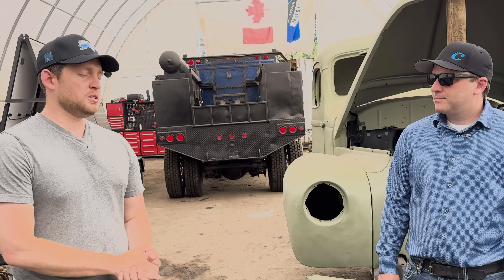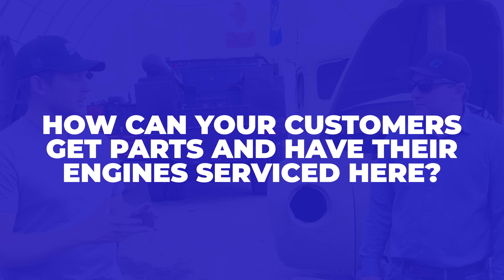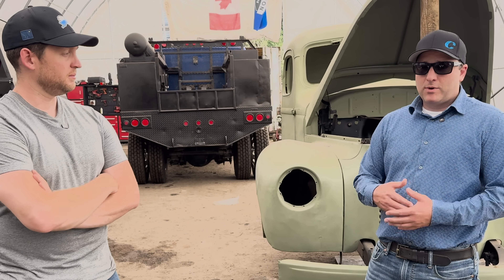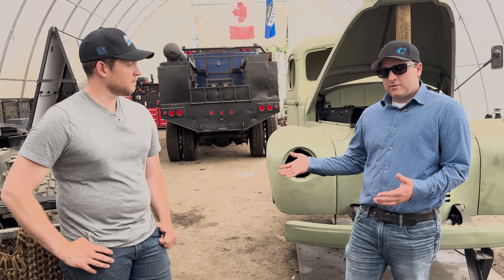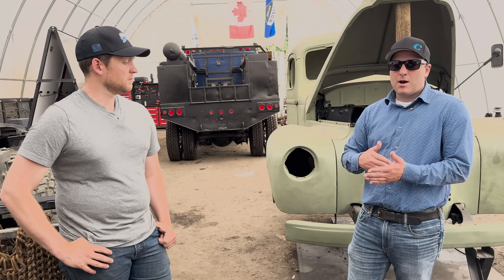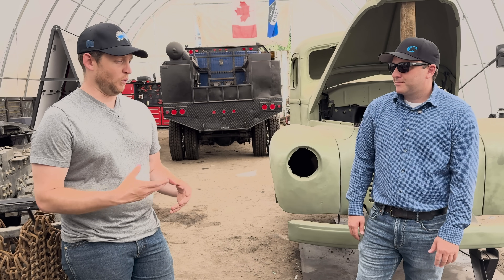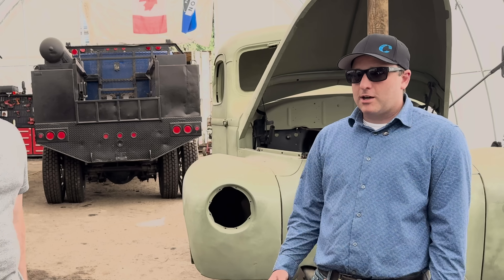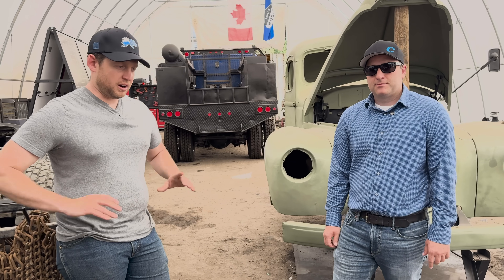Another worry is parts and service — people say it's a European engine, how are you going to find parts? In Red Deer alone we have a couple million dollars' worth of Scania product. We have roughly 30 dealers in Western Canada that house parts and support the product. And if that doesn't work, in Jeffersonville, Indiana, 98% of every part on a Scania engine is housed in that warehouse. Since 2011, we've never once failed to meet an overnight parts request from any dealer or end user, as long as the customer is willing to pay air freight.